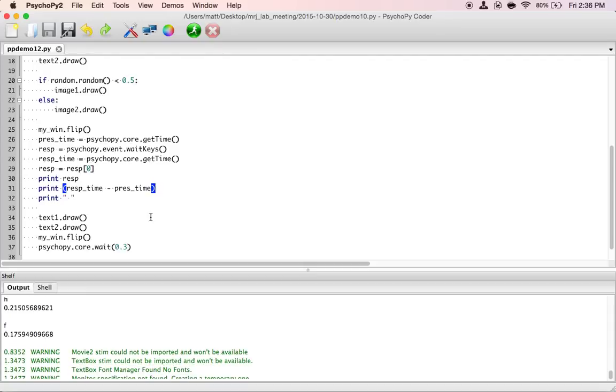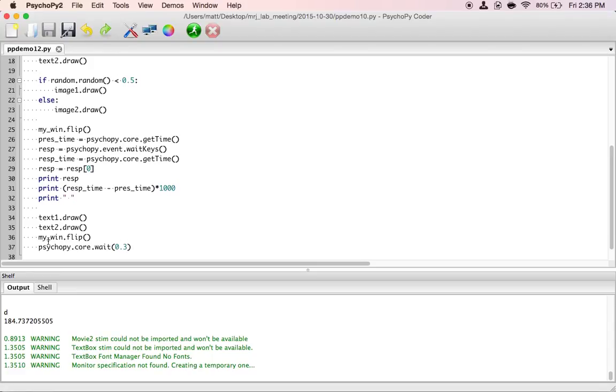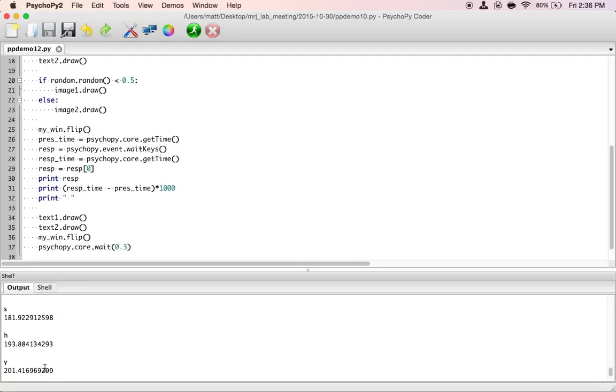This is in seconds. Any thoughts on if we wanted this in milliseconds? What do we have to do? That might be a little bit easier way to read it. Yeah. This is a classic thing that I always find myself doing. You forget sometimes because lots of functions return things in seconds, lots of other functions return things in milliseconds. So you often find yourself having to divide this or multiply this to get the right units. All right, so it's a little bit more intuitive maybe to see this in milliseconds.